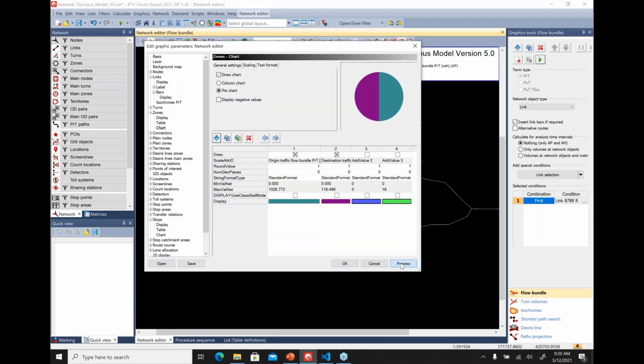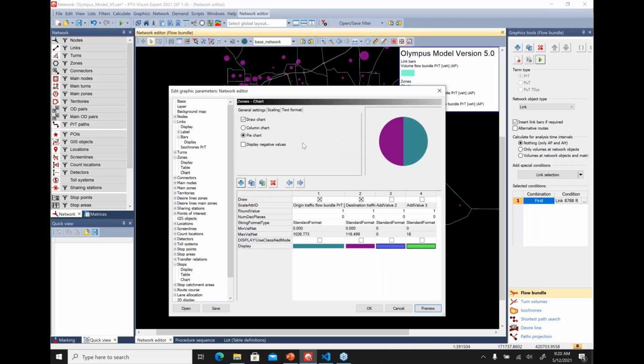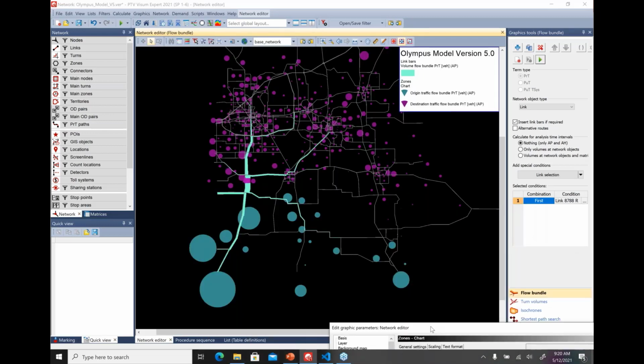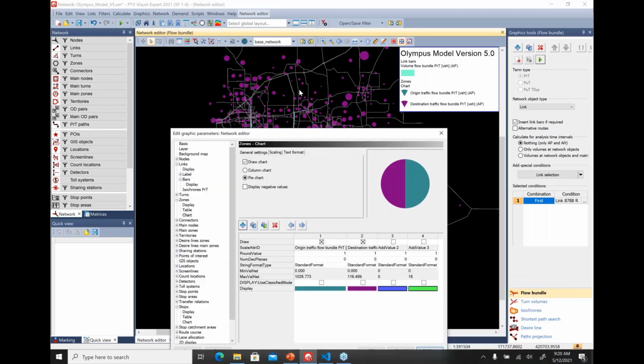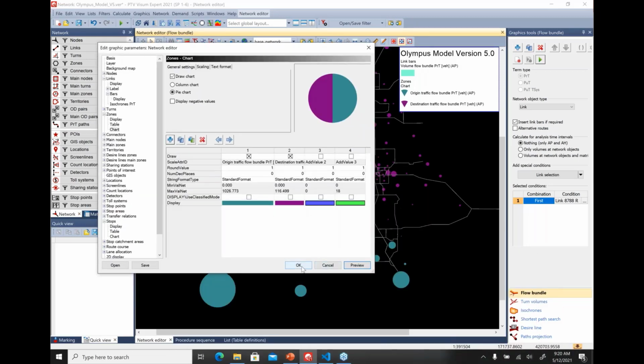And then let's take a preview. And that shows you then all of the flows originating and then ending at all of these purple points. Here you can see that your legend shows you the information related to this.